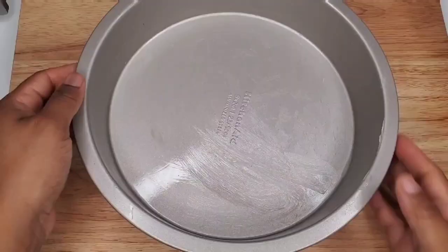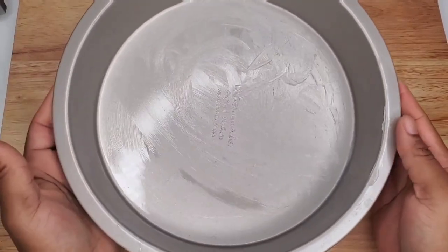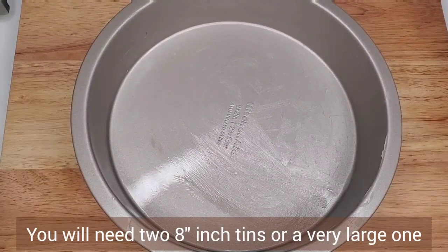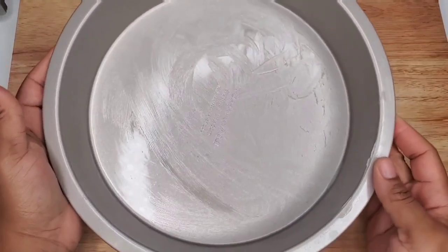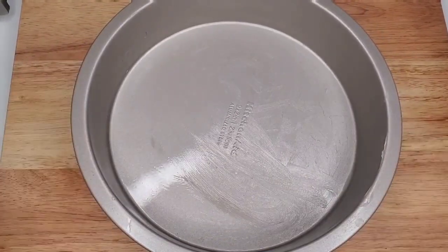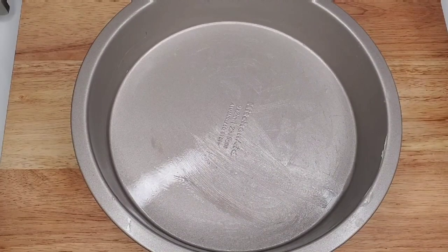Now we're going to add the mixture to our cake tins. So I just greased it with butter. You can grease it and flour it. I think that helps to give more of a crust if you like the crusty edges. So I prepare the pan and then I'm just gonna pour that mixture in.